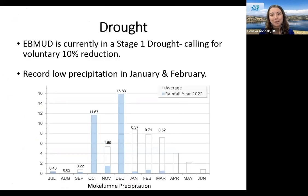Since last April, we've been in a declared Stage One drought. With that, we've been asking our customers to come together and reduce water consumption by 10% voluntarily. We really thank our customers for conserving over the past year. In the fall and end of summer, we were meeting our 10% savings goal. But so far in 2022, with almost no rain, we're falling a bit below this benchmark, so we ask everyone to do what they can to save water.